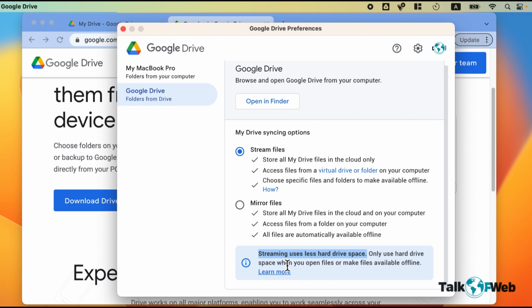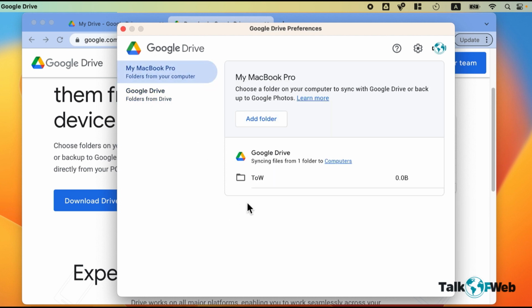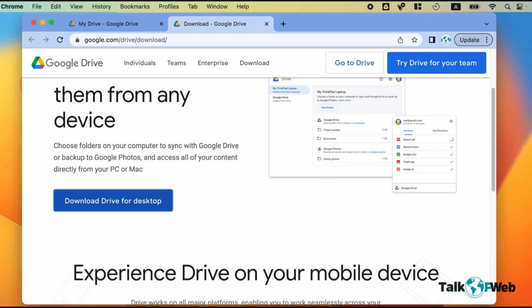If I want to narrate it simply, the files on your Google Drive would be easily accessible, and they would be stored temporarily on your Mac, and once the work is done, they will be uploaded to Google Drive. So if you want to save storage, then stream files is the best option. And if you want to add a sync folder, then on my MacBook Pro, just add the folder, anything you want. So that's it.